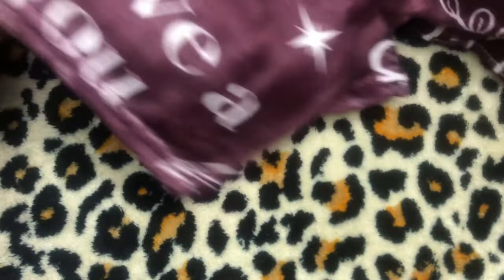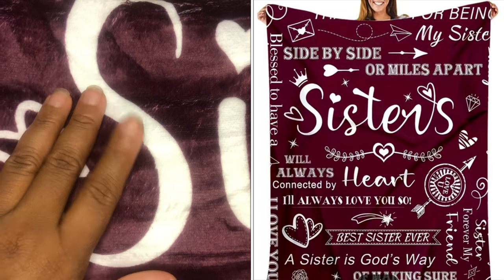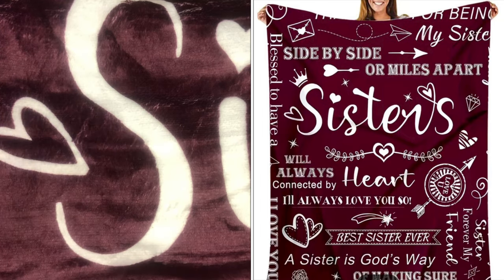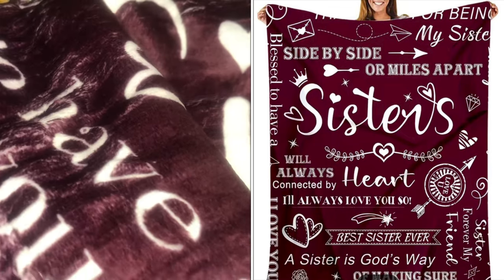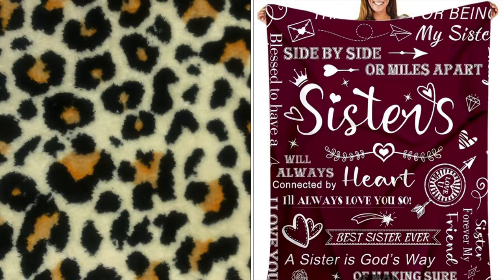This is another sister gift blanket — a one-piece flannel throw blanket, ladies' gift, sister birthday or Christmas gift, soft and cozy, color purple, size 27.56 by 39.37 inches at $6.78. It's actually giving more of a burgundy than a purple, so I'll have the picture on screen so you can see what it's supposed to look like.